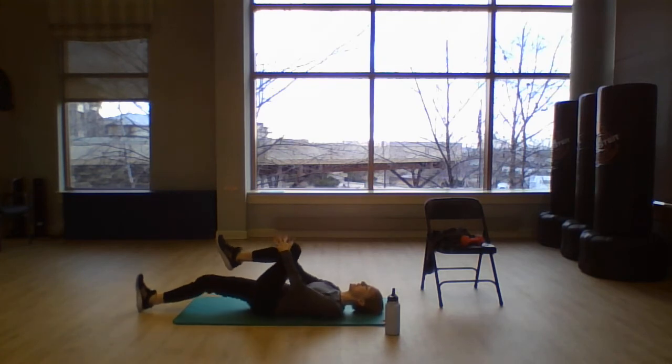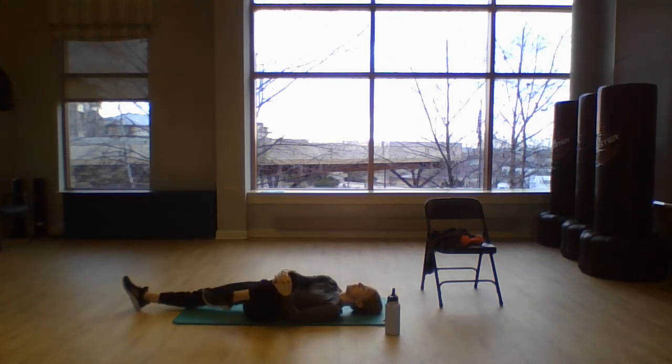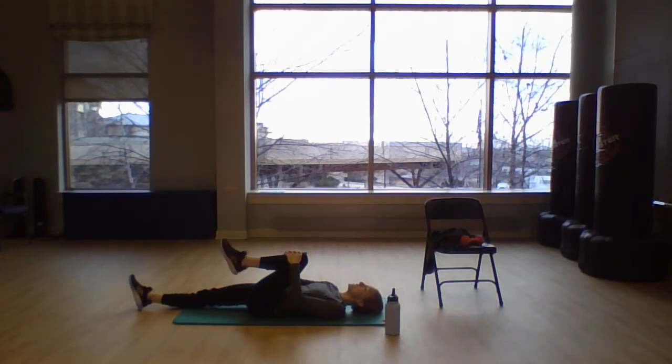Pull your left knee into your chest. Take movement in your hip joint by creating circles, one direction, and then the other. Great. Now pull your knee into your chest and hold it still. Pump your foot up and down, or circles, whatever you did on the first side. Do it again here.